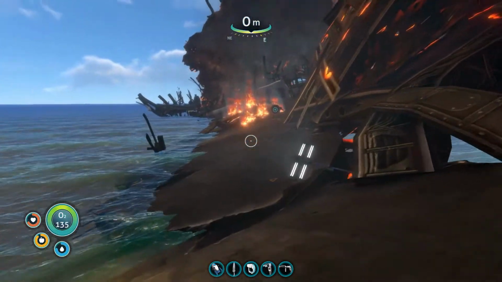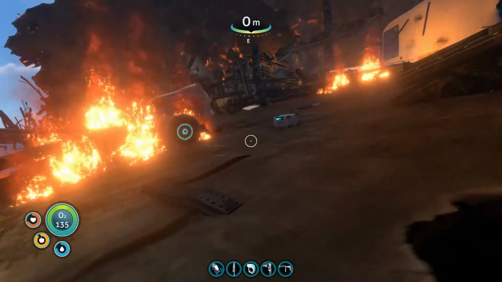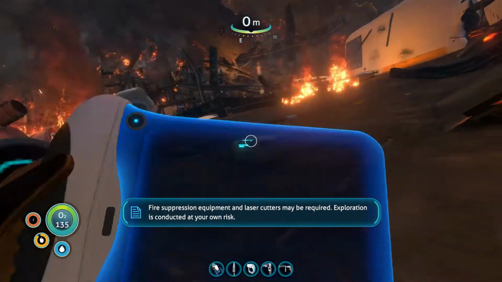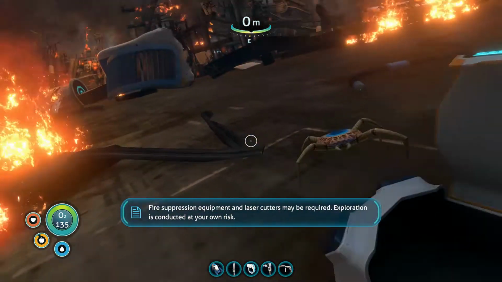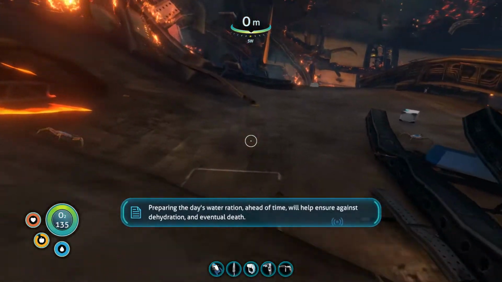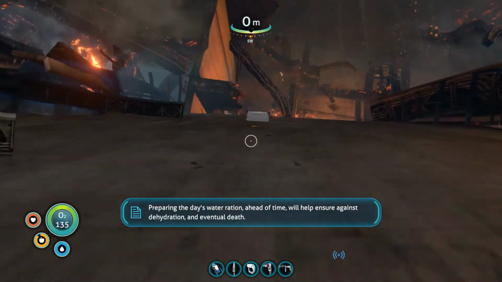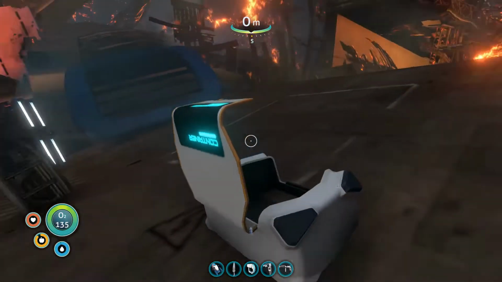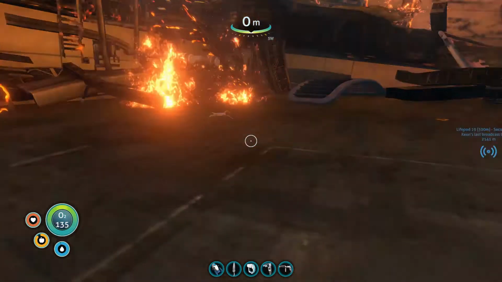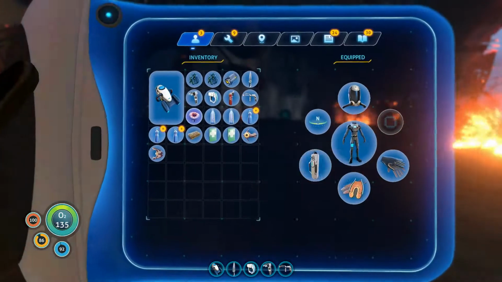Integrity is low. Fire suppression equipment and laser cutters may be required. Exploration. I do not have a laser cutter. At your own risk. Preparing the D's water ration ahead of time will help ensure against dehydration and eventual death. Thank you. Good thing I kind of did. I have more water.